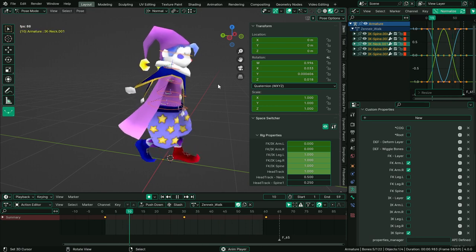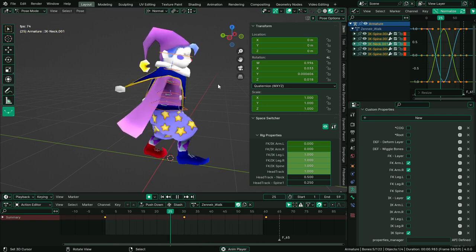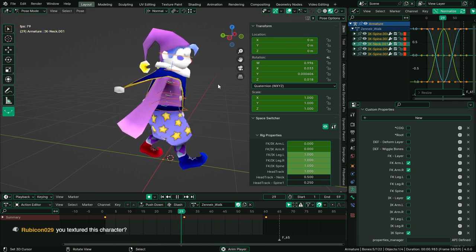Oh god, my chair wasn't... Oh! I leaned back too far and my chair leaned back. Ooh. How much water do I got in my cup? Oh god, I just popped my rib. Oh. I don't think ribs are supposed to pop. Oh. Yeah, I did texture this character. And painted him.